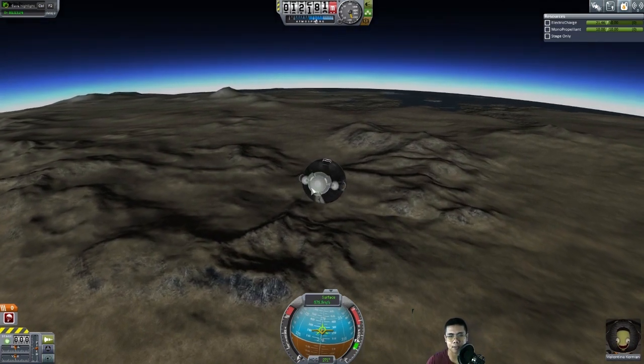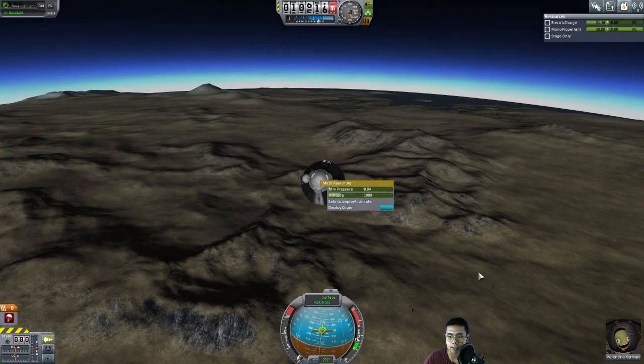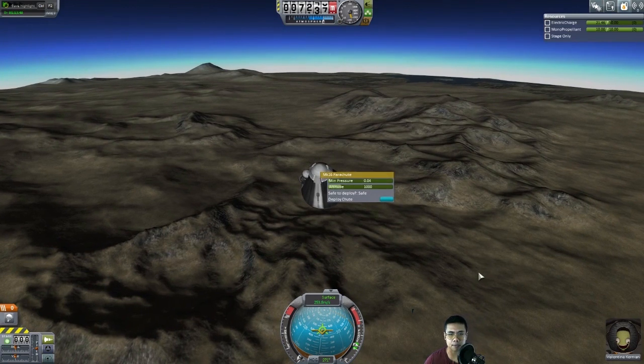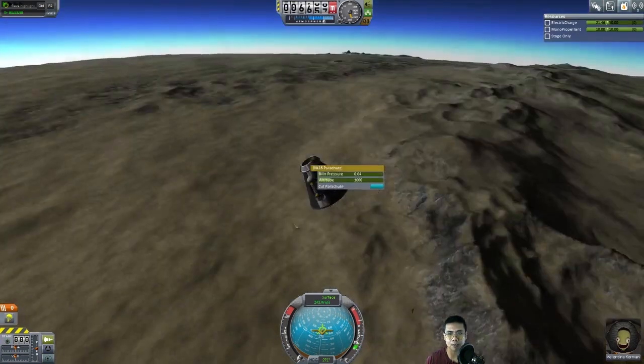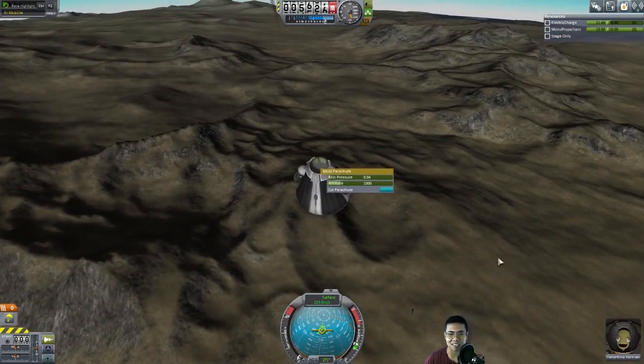Shoot, we're heading into the mountains. Altitude is 10,000 meters and descending. It's unsafe to deploy. Risky. Now it's safe. All right, let's deploy because we're near the mountains. Last time I blew up. So let's see how this goes.